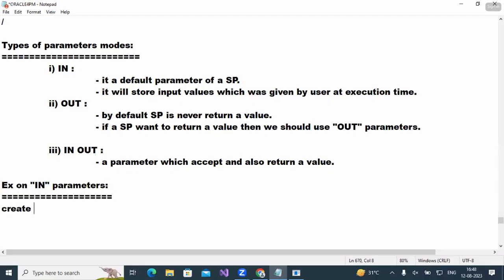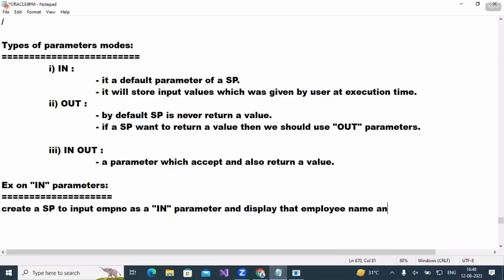One example right now: create a stored procedure to input an employee number as an IN parameter, and display that employee's name and salary details from the EMP table.